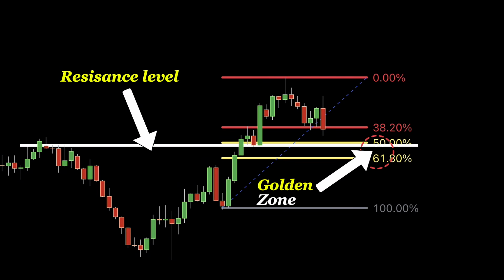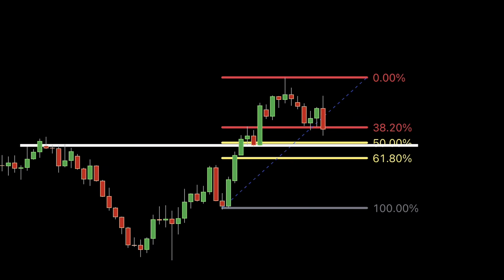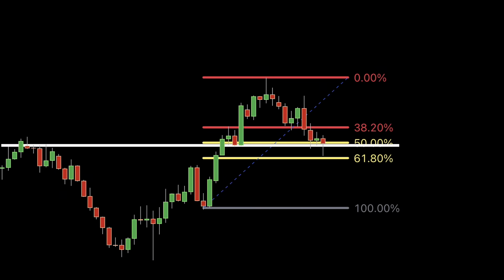A previous resistance level has turned into support, and it aligns with the 50% Fibonacci retracement level, creating a strong area of confluence. All that remains is the third element, the liquidity sweep signal. As price reaches the support area, we see a clear pin bar that briefly trades below the support level before closing back above it. This creates a liquidity sweep, indicating that stop-loss orders below support have been taken before buyers stepped back into the market.